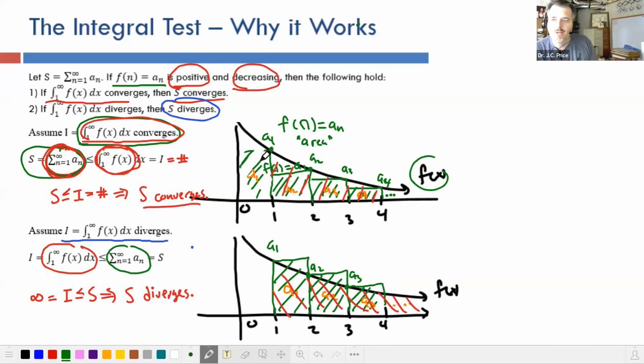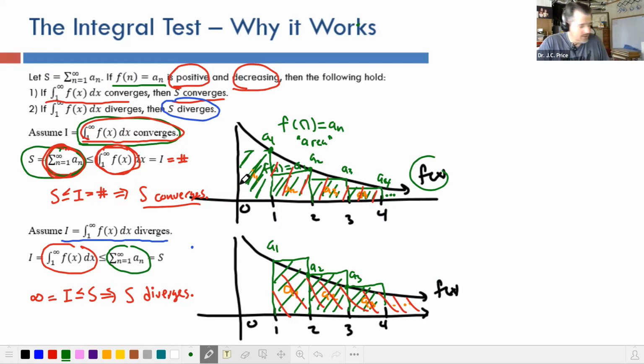That's just one term. So basically what you're saying is, all these green areas after a sub 1, they're going to converge to a number because it's below the red area. And then you could just add on some number at the end. It's going to still converge. But that's the idea. It's just an argument. So it's like, hey, if the area underneath this guy is finite, the area underneath that guy is finite. If the area underneath this guy is infinite, the area of the one above it is also infinite, right? So it's just that simple idea. And that's why the integral test works the way that it does.